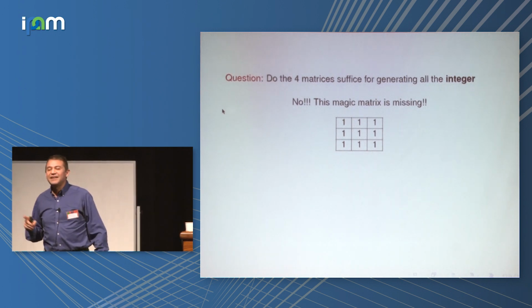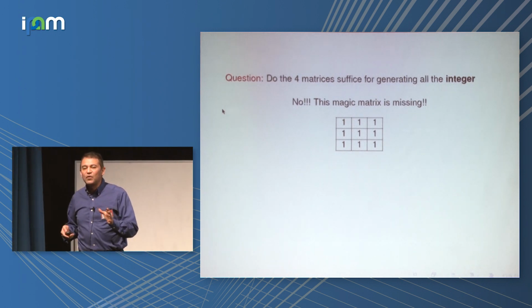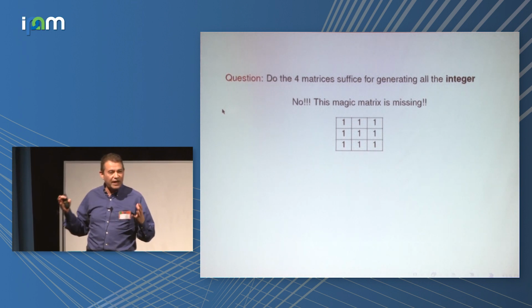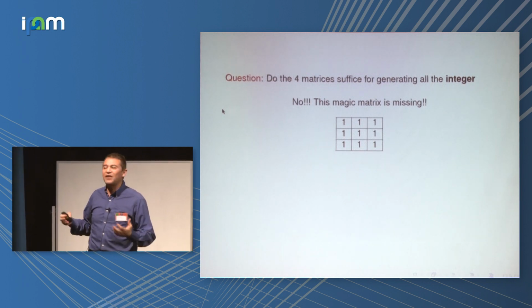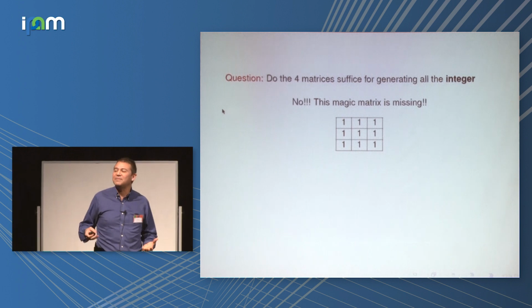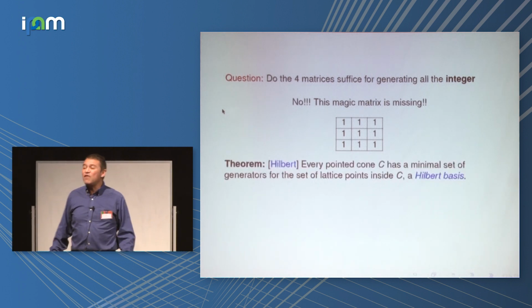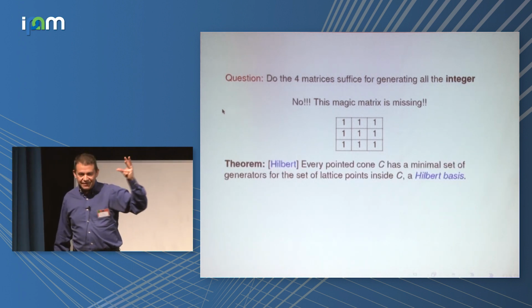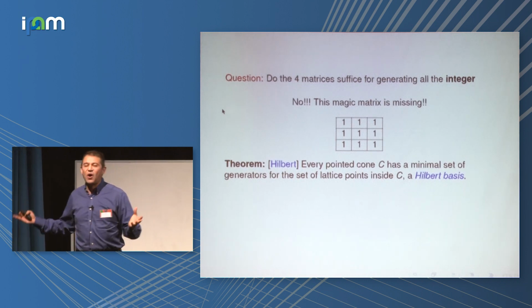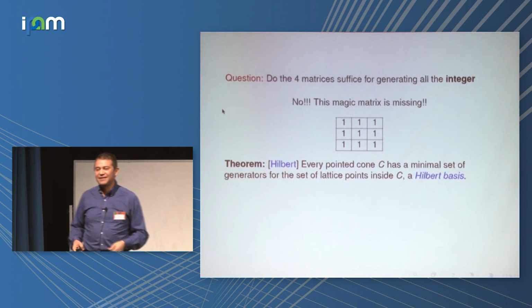But on the other hand, and here is what Hilbert proved, and this one is known today to PhD students taking qualifying exams as the Hilbert Basis theorem, is that every pointed cone, every nice cone, you know, pointed means nice. They're nice.